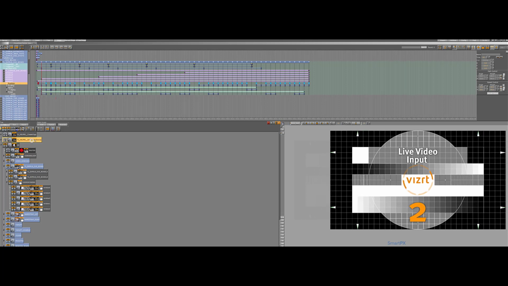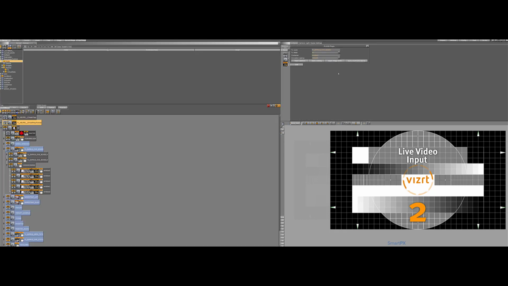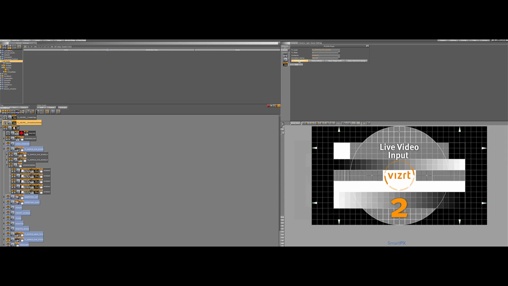Now I can go to my little utility here, and I can pick a state which I want to apply it to. So I will need to apply this to this object, which is window 2. Let's type it in here. And the state is A. Now I can apply the position value for this one.